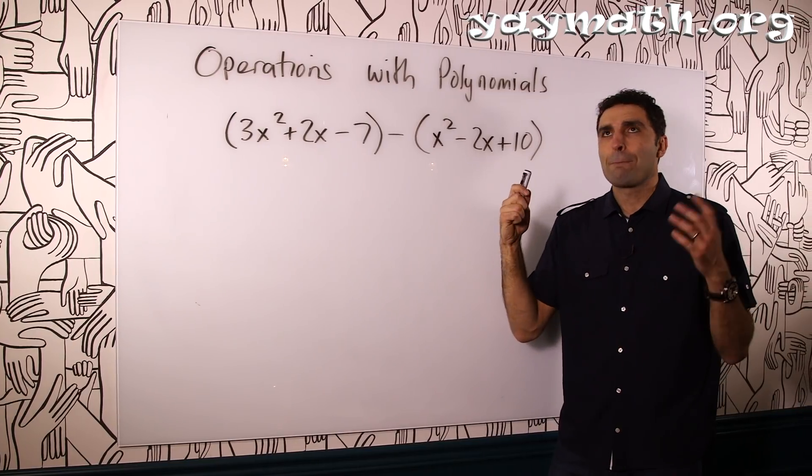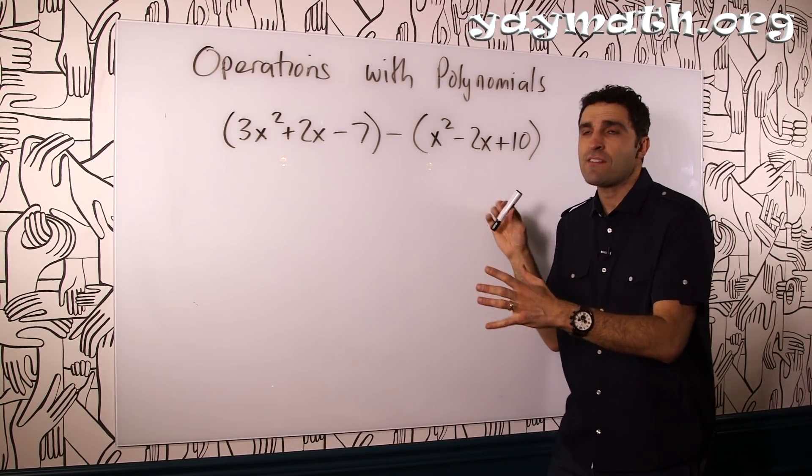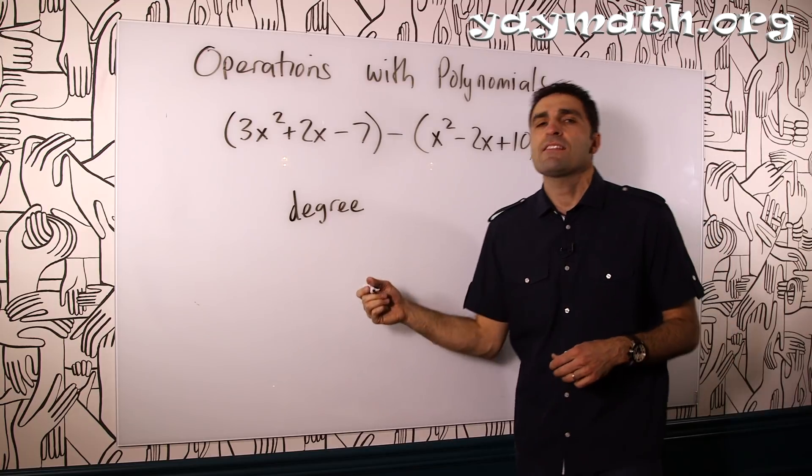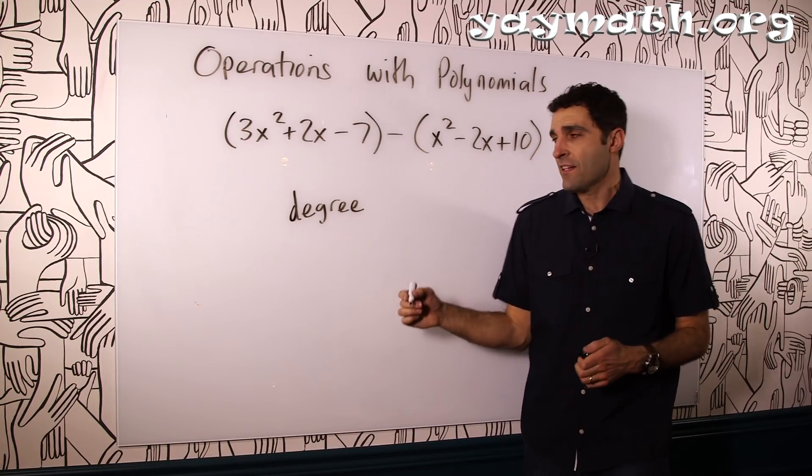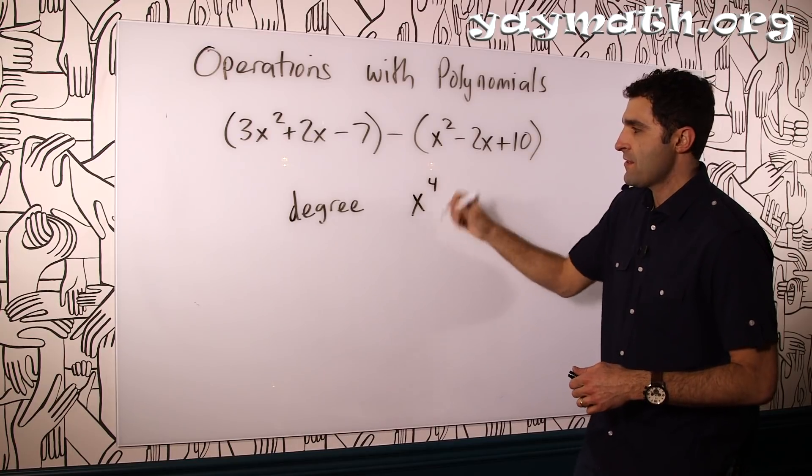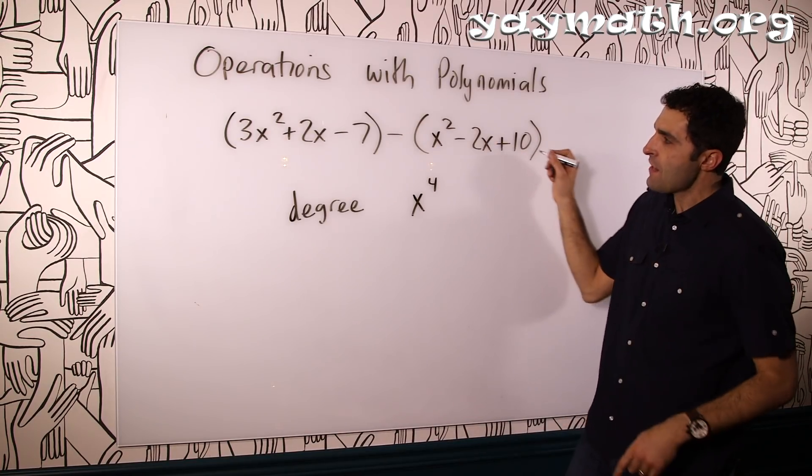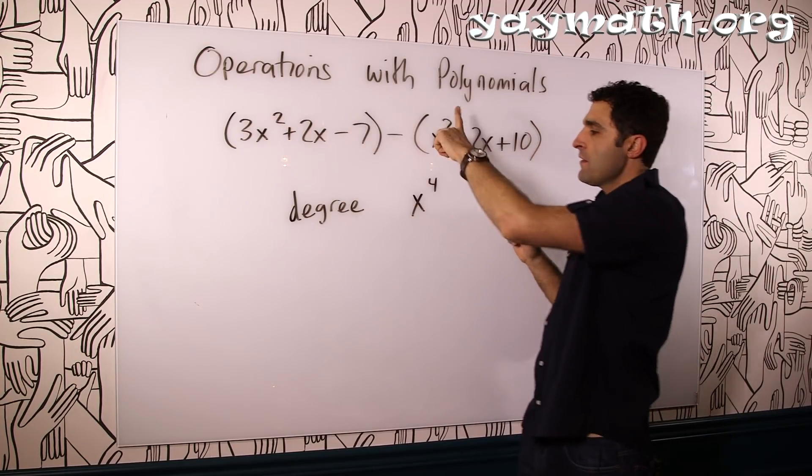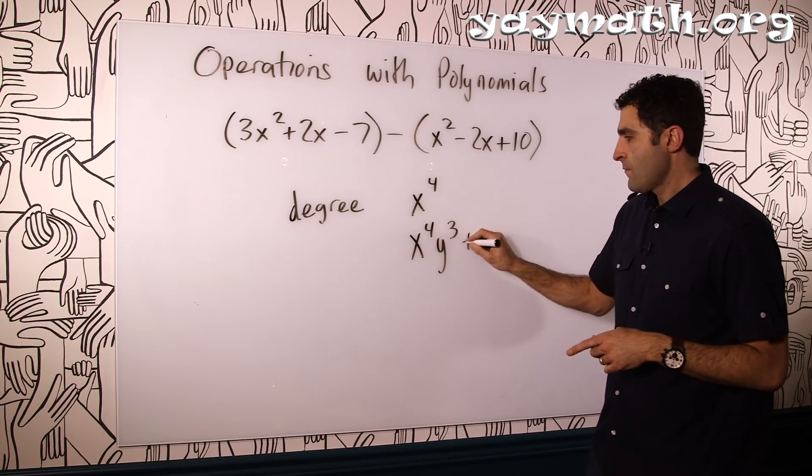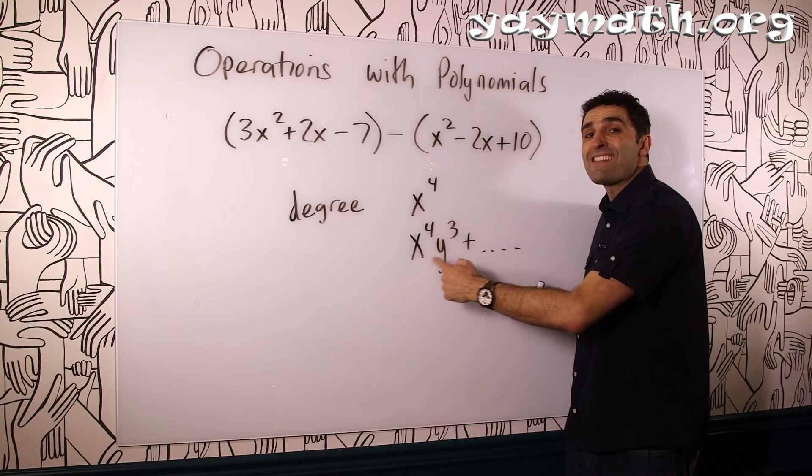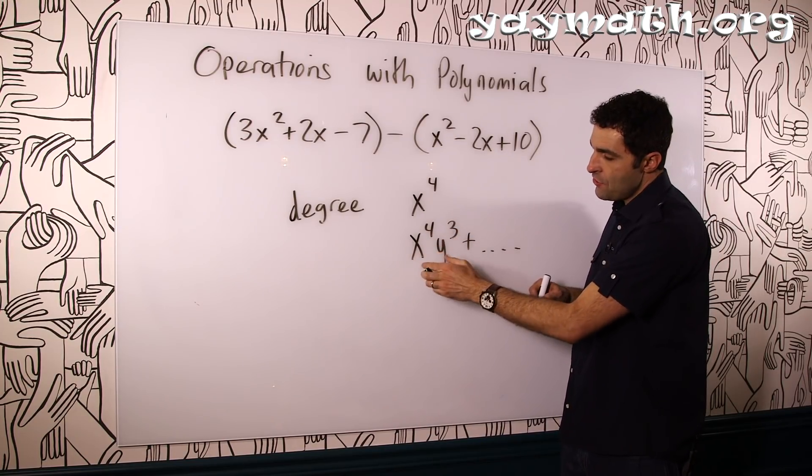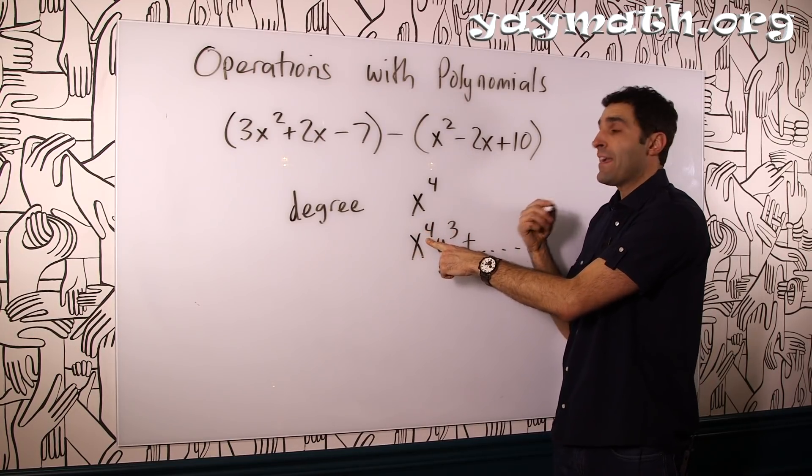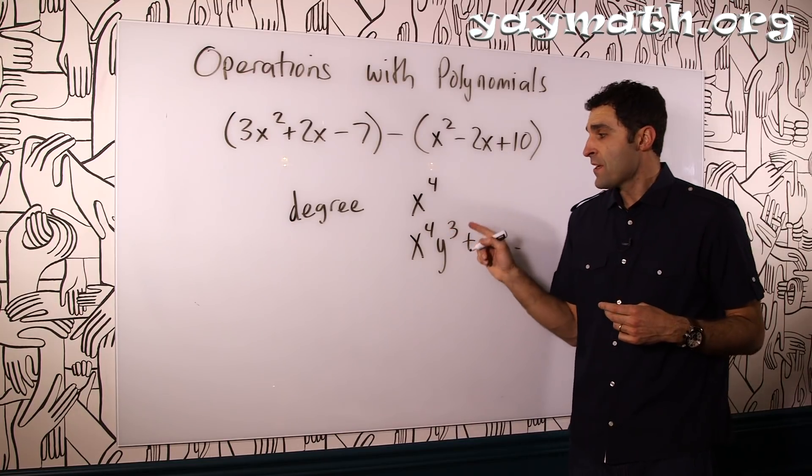The first concept that this section tries to teach is the concept of degree. Degree basically is the highest value of the exponent. If you have something like x to the fourth, that's degree four. In this case we look through this entire polynomial. We're not multiplying anything, we're only subtracting, so this would be degree two. Sometimes you have situations like this, and this would be degree seven when you multiply these two terms. Even though they don't combine, the power of the exponents culminate in a power of seven.